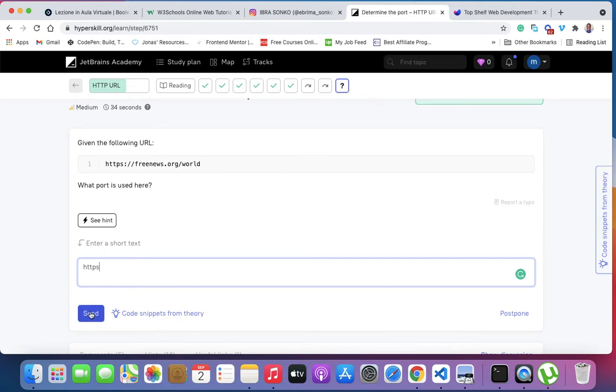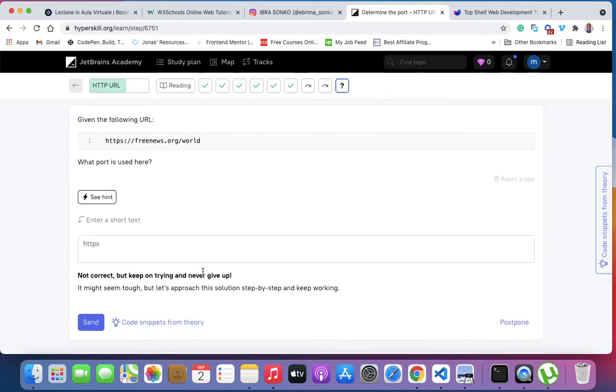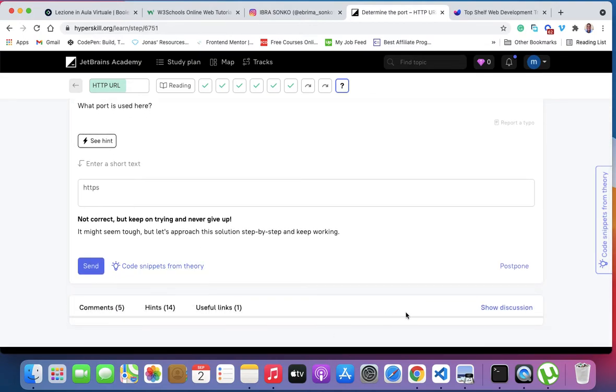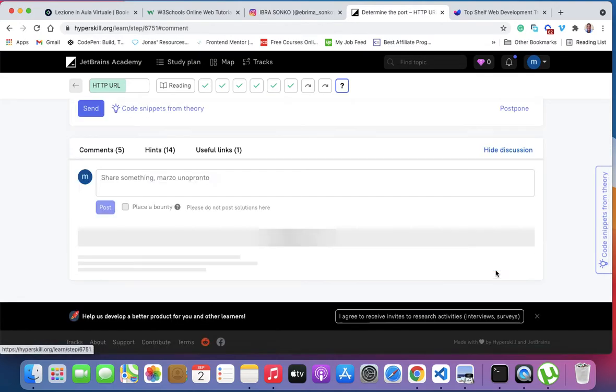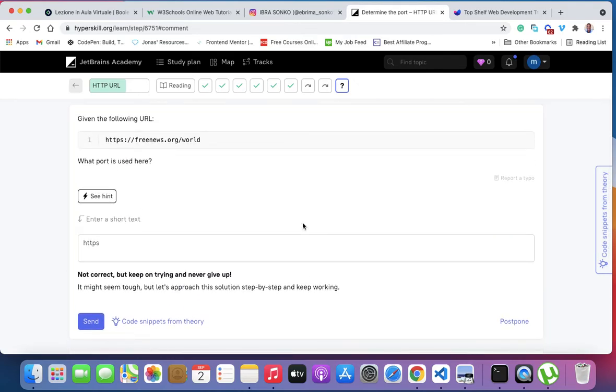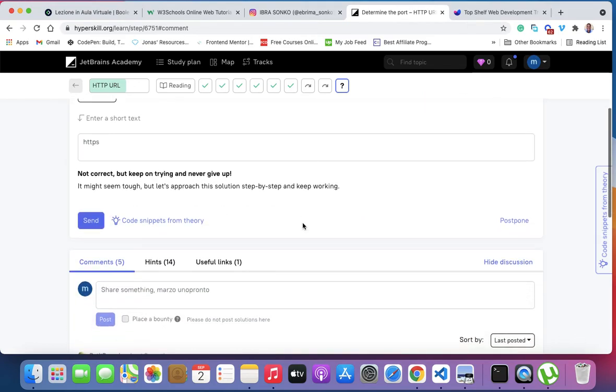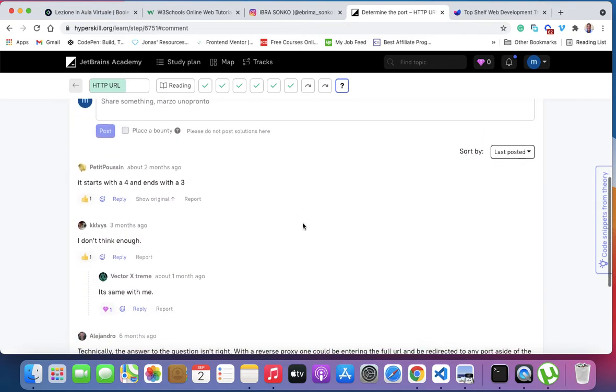HTTP. It starts with a four and ends with a three.